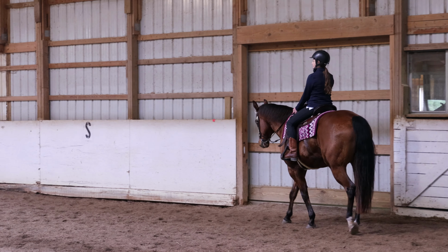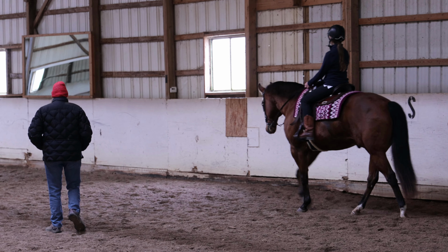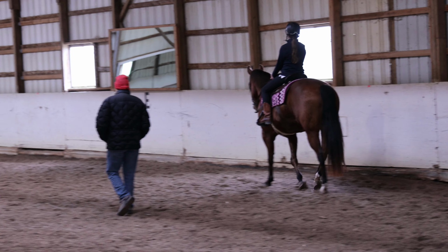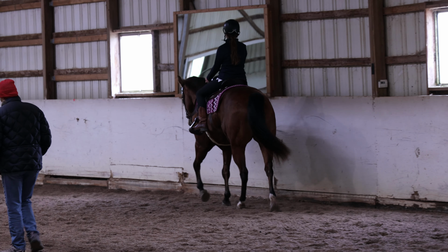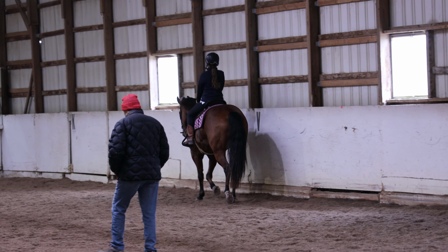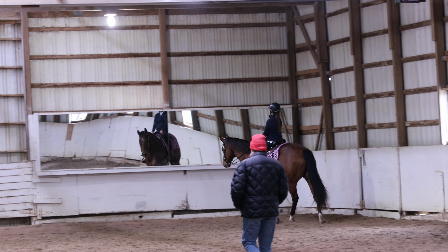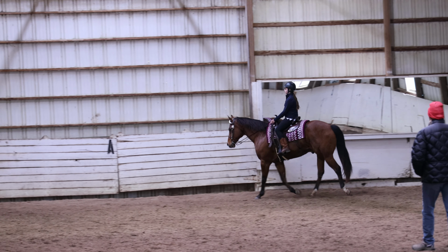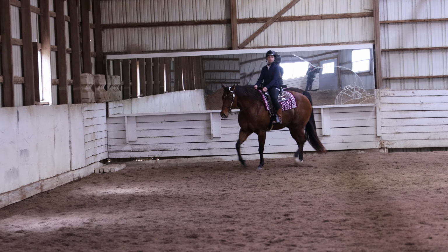And we want to create more bending, which is done with the hand lift like I showed you, and keeping your inside thigh against the horse. So let's pick up a working jog, 20-meter circle. Lift occasionally. B, 20-meter circle.